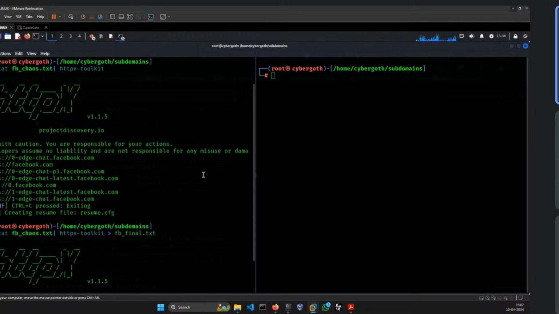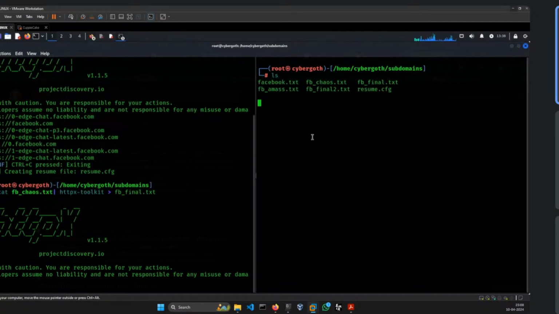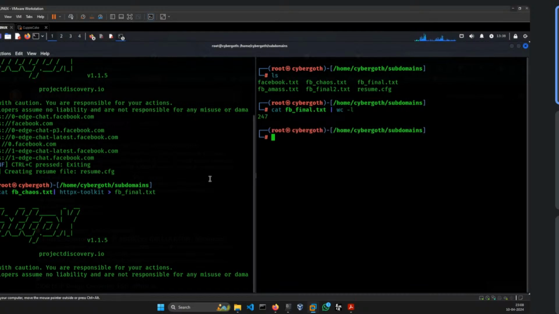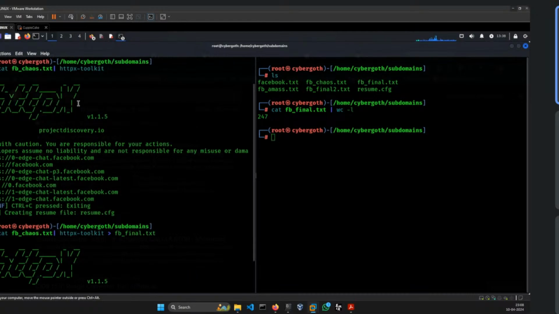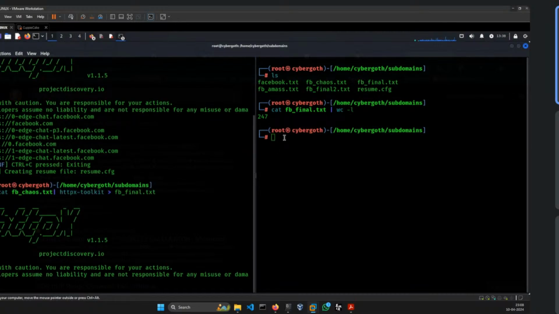Okay, no worries. By the time it completes, let's see how much else we found from this. Okay, so cat fb final and wc -l. You can see here the scan is not complete yet, but out of those 26,000 subdomains, 247 are live. So by that you can understand that most of the subdomains are not responding, right? Or maybe down for certain reasons. So this will bring out the list of live subdomains that you can perform your testing on, right?